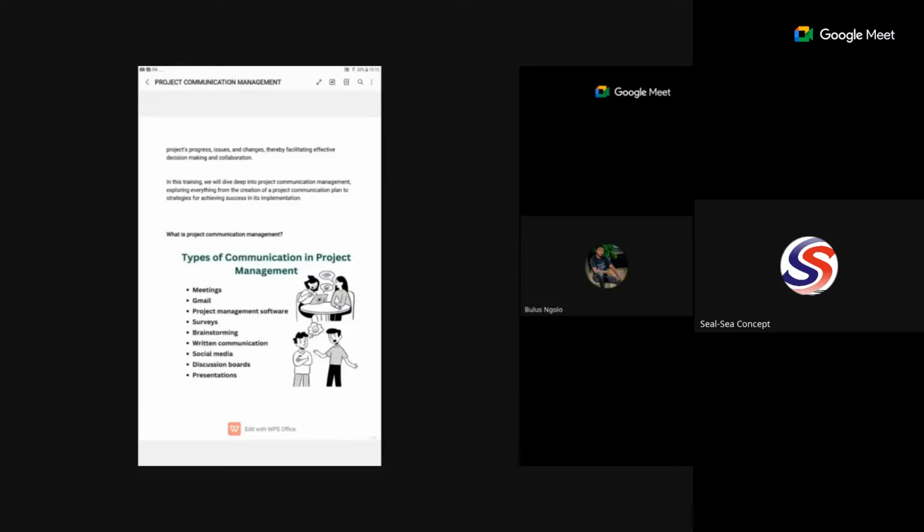They have to know that there's a change request on the project, maybe on the initial requirements, or something has to be done to the scope. You want to either reduce the scope or increase the scope. So in as much as any change is coming on the project, you need to communicate this to the stakeholders. Project communication management helps us to effectively facilitate decision making, and it helps us with effective collaboration. So you can see that it is a very important knowledge area.